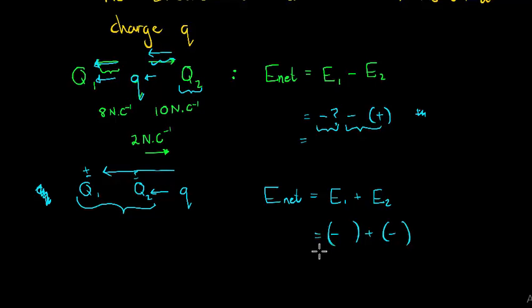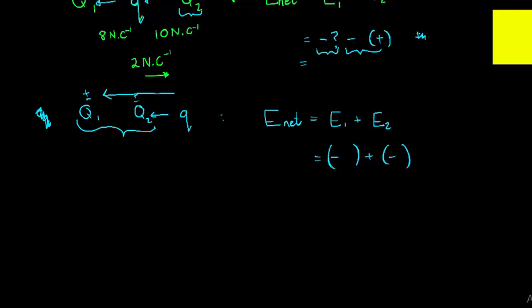In effect, I don't want to say too much; I'd rather look at examples. This is just what's important: when I have charges on opposite sides of my unit charge, then it's the difference between them. When I have charges on the same side of the unit charge, then it is the sum.